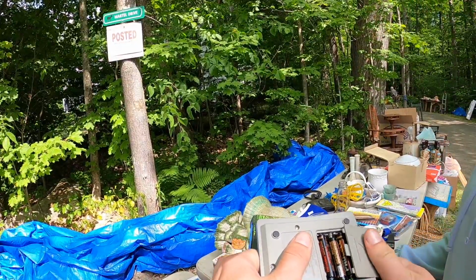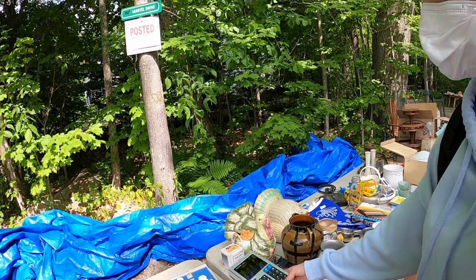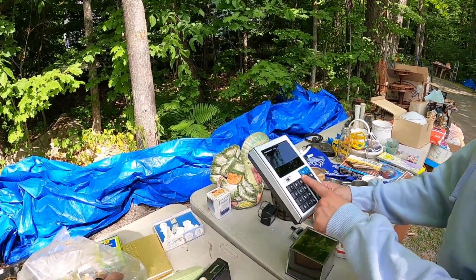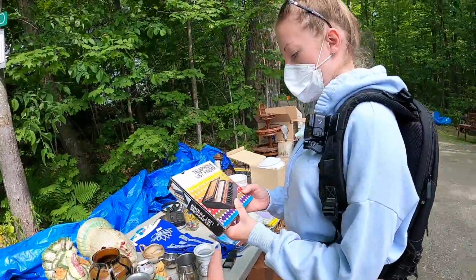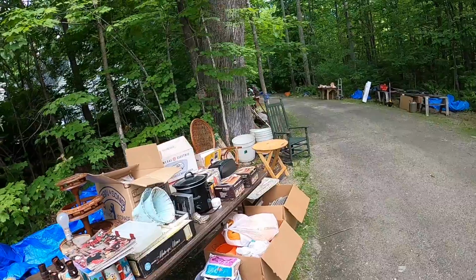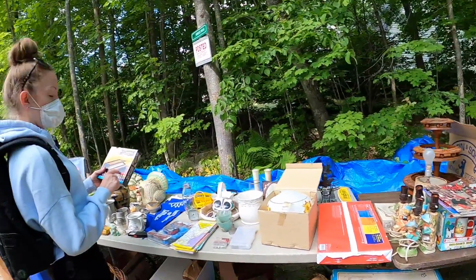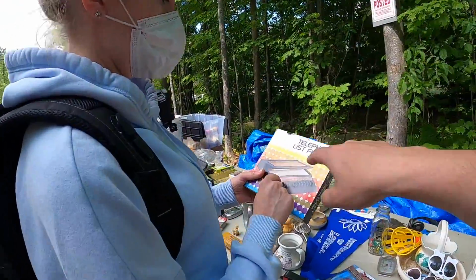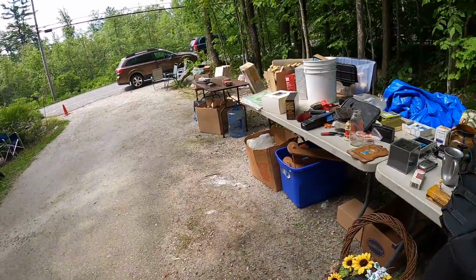No, you've never seen one of these before. What is that? Calculator. Is it? What else would it be? It has adding and subtracting, multiplying, dividing, percentages. That's before Google. Whoa, there's a ton of stuff on this sale. Yeah, you press the letter that you want, and it opens up. Right, exactly. What is this?